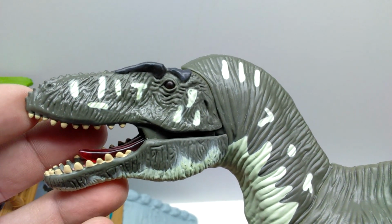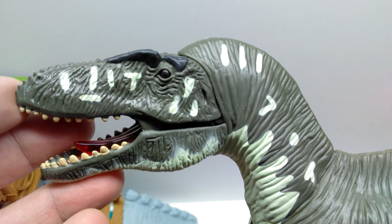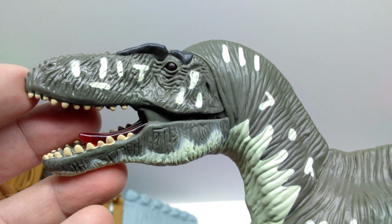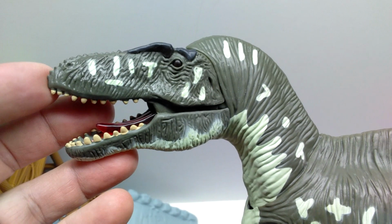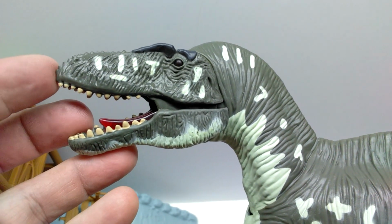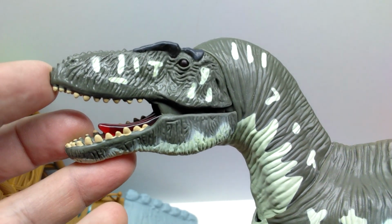There is no actual paint for the eye because, again, that's part of the light up feature, and you can definitely see that it's kind of a reddish coloration with a little bit of a translucent look, because the eye and the tongue do light up when the dinosaur lets out its roar.